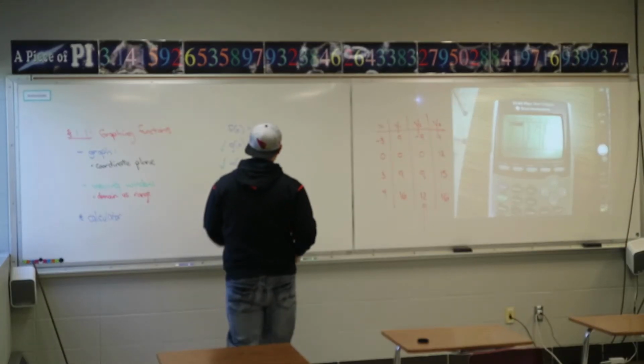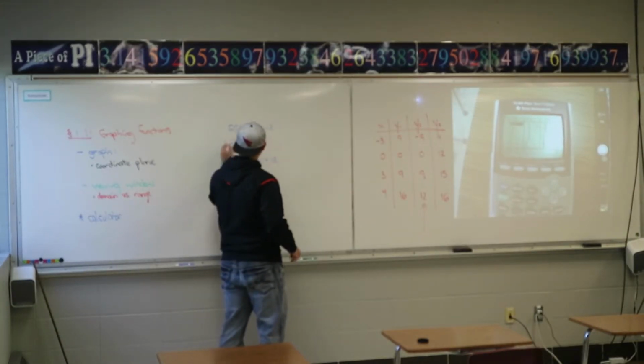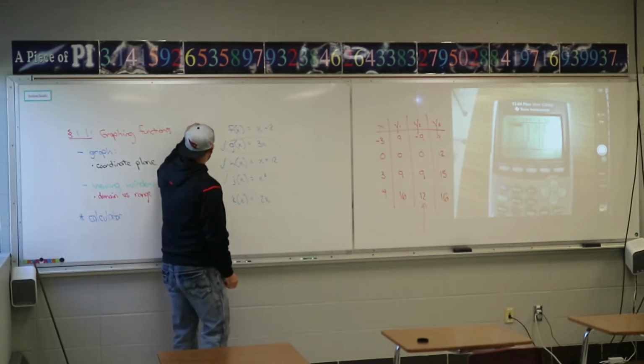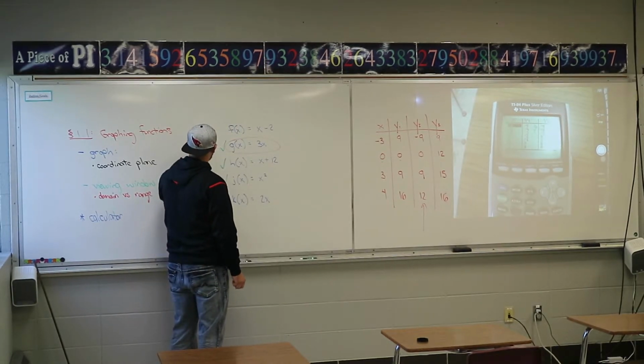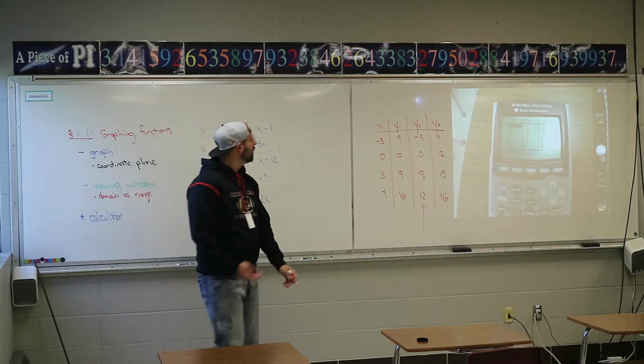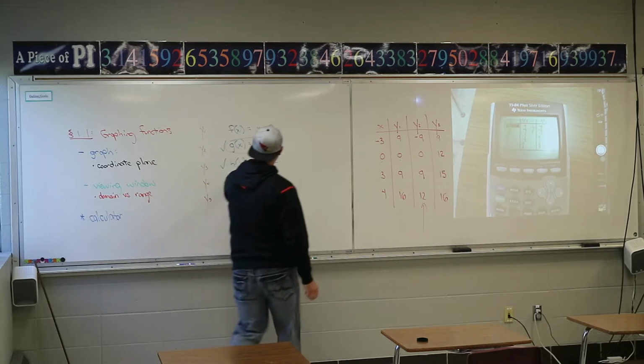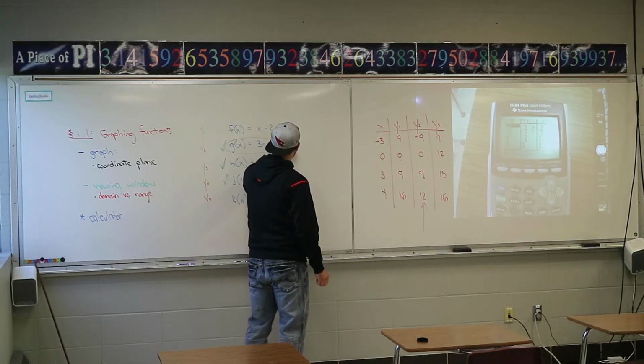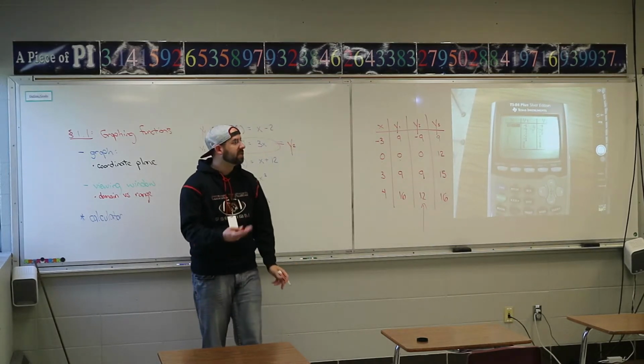Well, if I go back, this is the one that I typed in Y2. Because if you remember when I was typing these in, this is Y1, this is Y2, this is Y3, this was Y4, and this is Y5. When I was typing those in, I just went in order top down. So knowing that Y2, that's this formula right here. That was Y2 according to my table. So you can use a table to cheat.